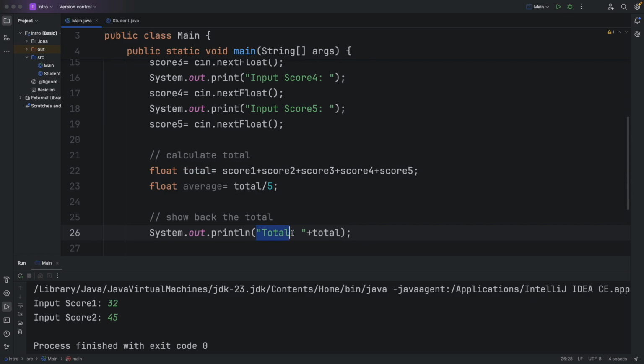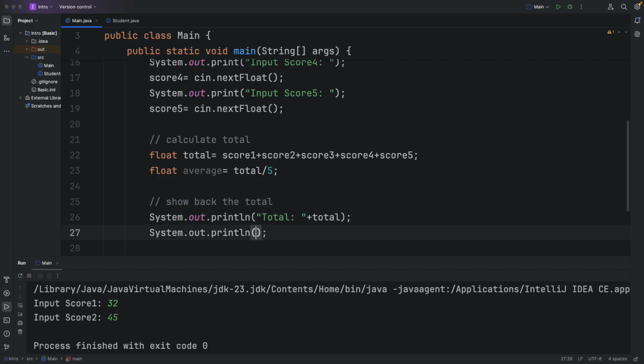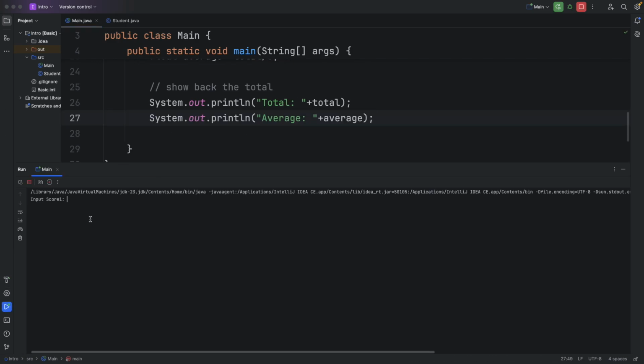It's gonna show the text and then the value of total. Got it? Now System.out.print average equals plus the average. So I'm gonna run it again, and you're gonna see the result.